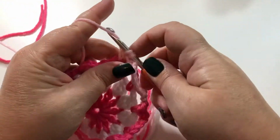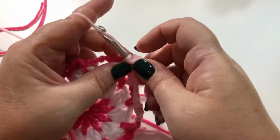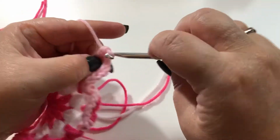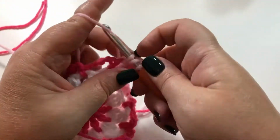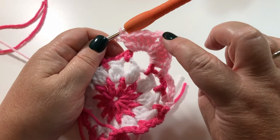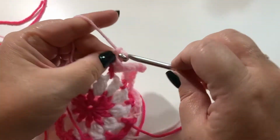We're going to put 5 double crochets, chain 3, and then 5 more double crochets in that same space. So our corners, 5 double crochets, chain 3, 5 double crochets. At the end of our corner, we're going to chain 1, then we're going to single crochet into this next chain 5 space, chain 5.